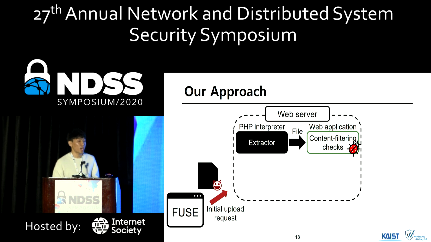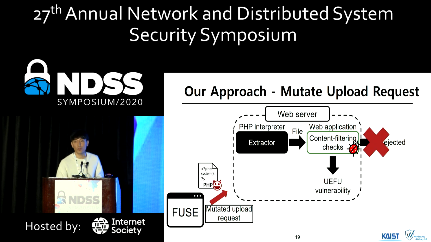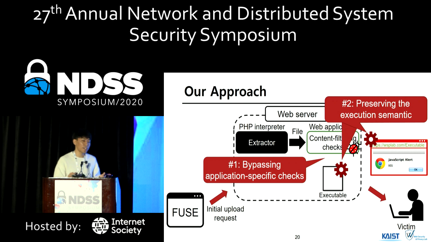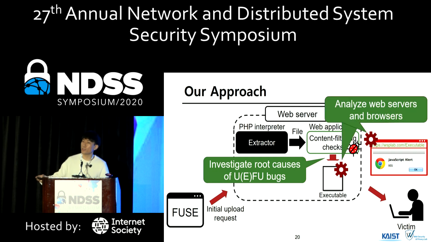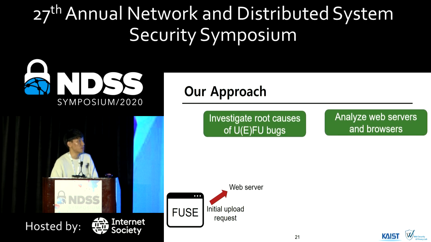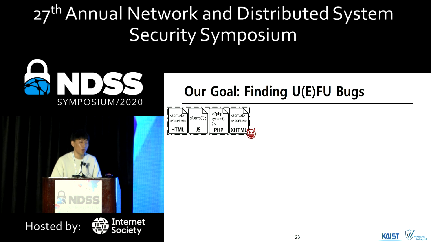Our approach works as follows: our system sends an initial request with a malicious file. This file may be rejected by content filtering checks. In this situation, we mutate the request so that it can trigger UEFU vulnerabilities. Our design goals are: first, to bypass diverse application-specific content filtering checks, we investigated the root causes of UEFU vulnerabilities. Next, to preserve the execution semantic of the uploaded file, we analyzed the source code of web servers and browsers to manually extract execution constraints. With this intuition, we carefully designed 13 mutation operations and leverage them to mutate the upload request.